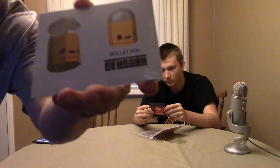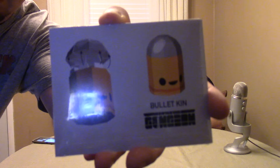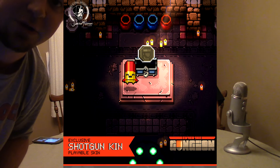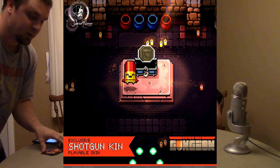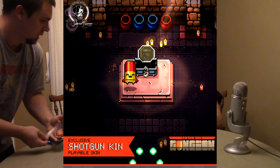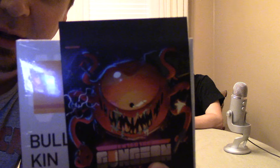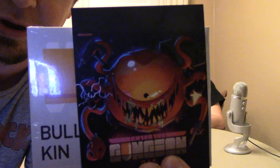First up, this is the bulletkin — this dude is a papercraft so we're gonna put it together for you. There is kind of a sneak peek also for the skin; I will show a picture of that on the screen. Here's your official soundtrack — it bled through my code and I want my code! Okay, there we go. Now you can't see the code on the other side. There it is — the official soundtrack, and then you got a code on the other side.